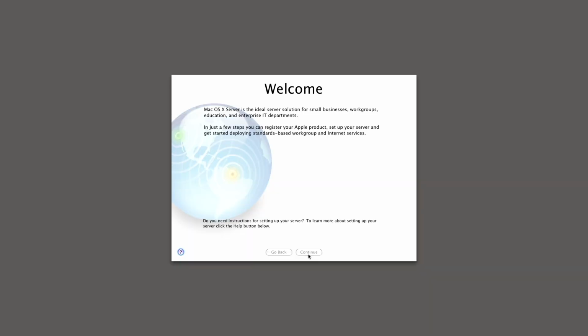Well, we have a problem over here. The backend proxy crashed. Please quit Server Assistant or restart in 9 seconds. Can I quit? I cannot quit this. So we need to restart. Let's let it restart. And I'm back to the beginning of the assistant. What's going on? Let's try to quit.